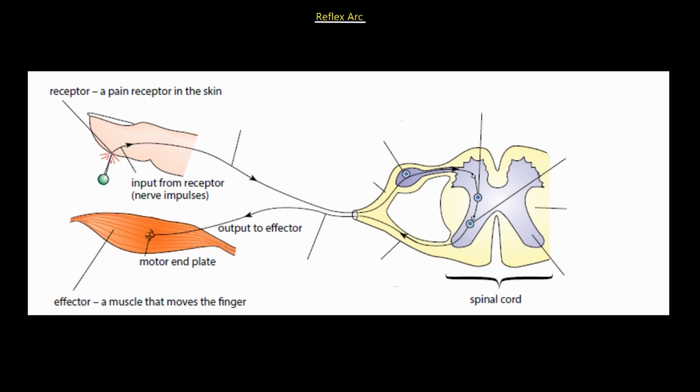The way this works is that once you have a stimulus, and as you can see here, there's a reception for pain. You get pain at the site of your finger, and you get two responses: one that goes to the spinal cord and one that goes further to the brain. Of course, the one to the brain has to travel further, so it takes a longer time.